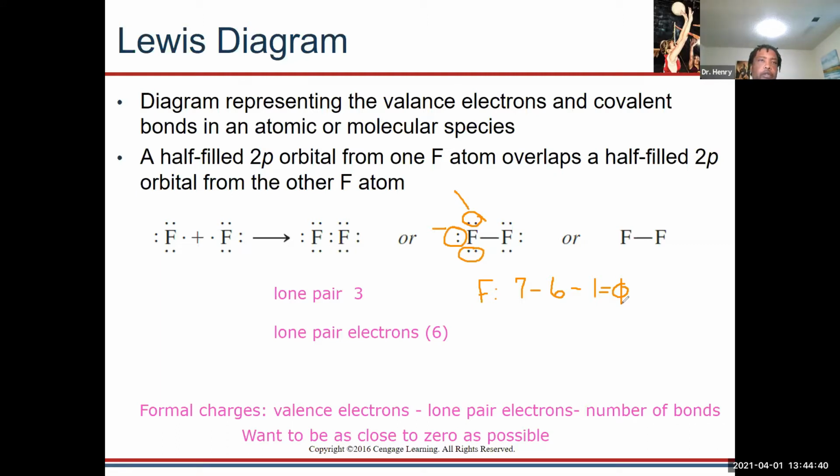So the formal charges help us understand whether or not our Lewis structure is going to be a stable Lewis structure or a crappy Lewis structure. Sometimes you have no choice but to go with a crappy Lewis structure. I'll show you an example of that in a second. Okay, are you guys good so far? Yes. Okay, so let's see if we can make it a little bit harder.